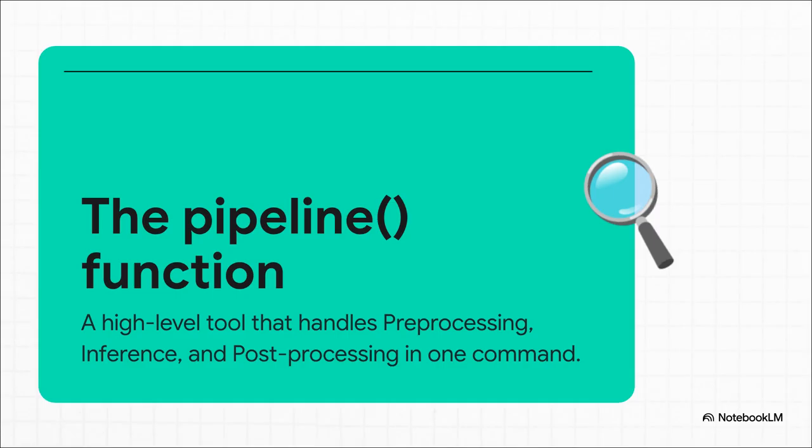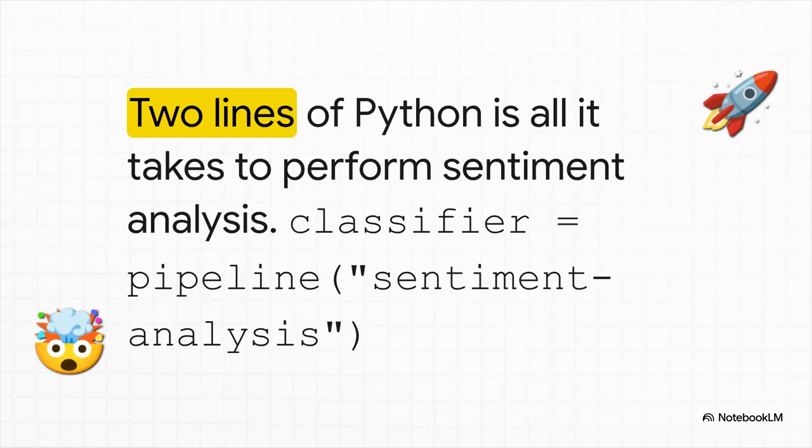It handles all the complicated stuff, like prepping your data, running it through the model, and cleaning up the output, all in one single, simple command. And this is where the magic happens. Just look at this. 2 lines of Python. That's it. In that first line, you're loading a ridiculously powerful, pre-trained model, and in the second, you're getting an instant result. I mean, that is the democratization of AI right there in front of you. It's powerful, and it is that simple to get started.